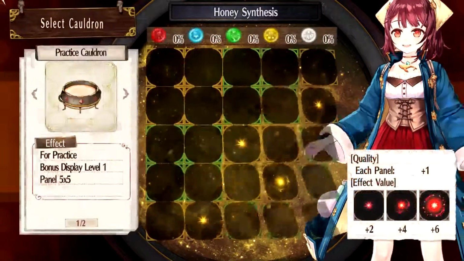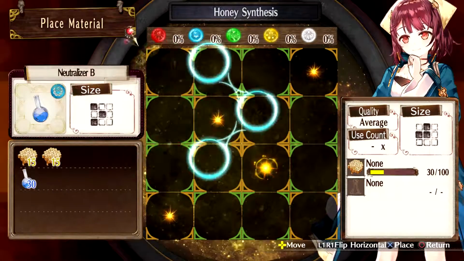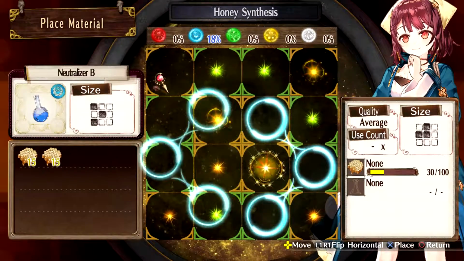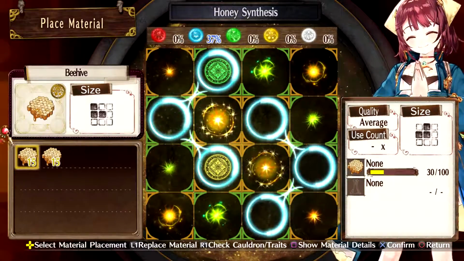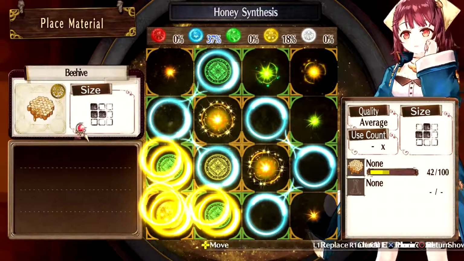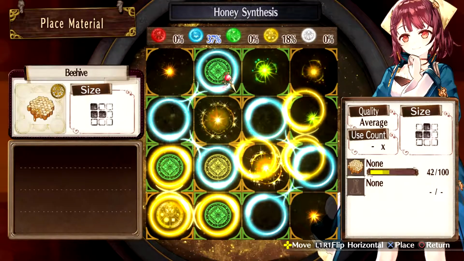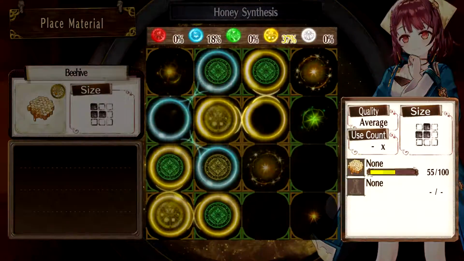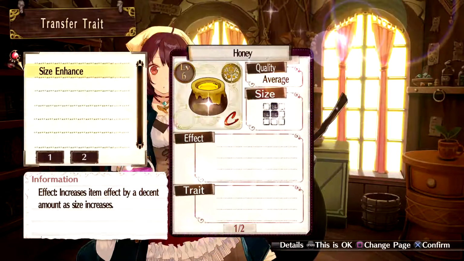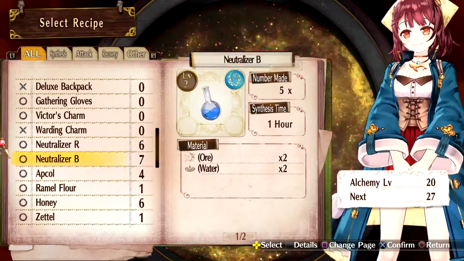Is this really okay? Which cauldron is best? Okay then, let's start! This material goes here! This is great! Alright! This is going well! Is this really okay? Alright! I'll finish it now! Good! Okay! It's finished! Alright, so I've made some honey.